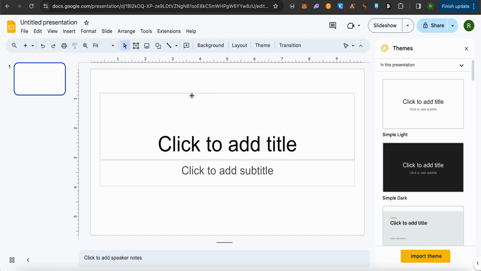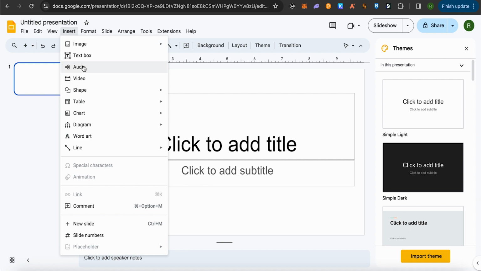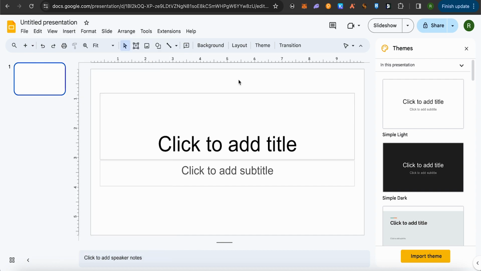And you can just simply move it back and reduce the size of that particular video in order to hide it on your slides. And in case you have the audio of that particular music, then just simply click on this option of Insert and click on this option of Audio. After that, make sure that you upload that particular music on Google Drive and copy the link for it. And after that, just simply paste it on the audio side, and this way you would be able to loop that particular audio for the rest of your slides on this particular Google Slide.